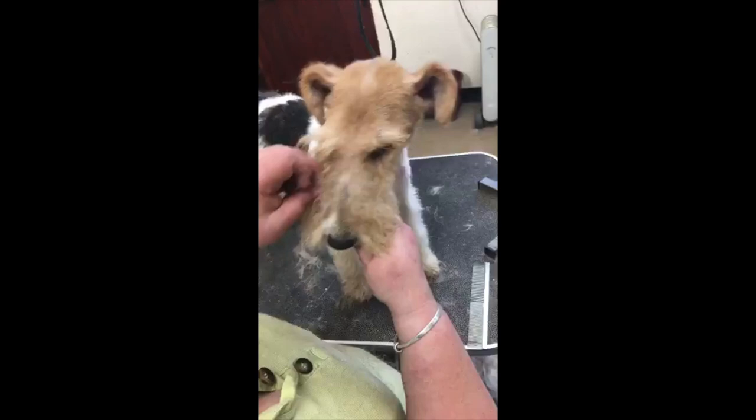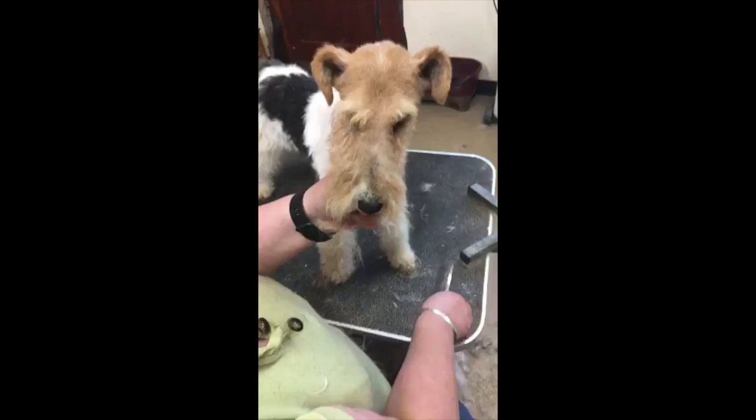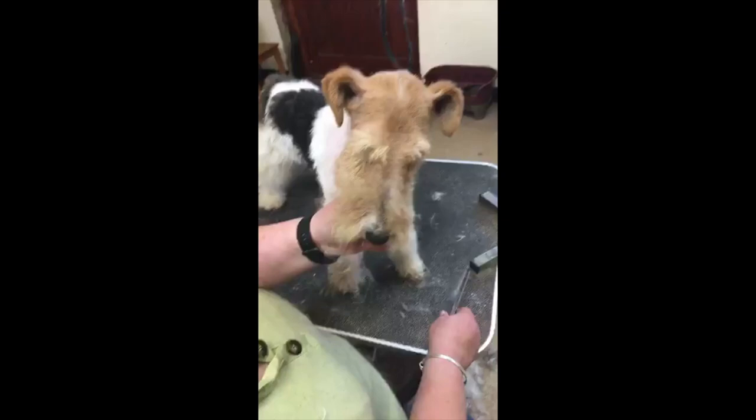You generally don't see your groomers for anything between 8 to 12 weeks, so you don't want all this in their faces. So just take a few hairs again.